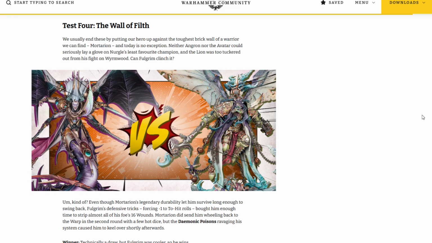Neither Angron nor the Avatar could seriously lay a glove on Nurgle's least favorite champion, and the Lion was too tuckered out from his fight on Wormwood. Can Fulgrim clinch it? Kind of. Even though Mortarion's legendary durability let him survive long enough to swing back, Fulgrim's defensive tricks forcing -1 to hit rolls bought him enough time to strip almost all of the foe's 16 wounds.